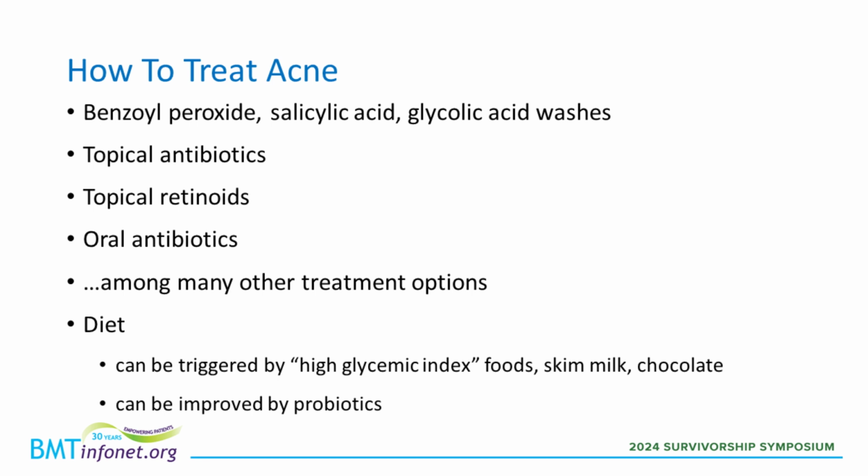Now, I do want to talk a little bit about diet in acne. This is a question I get asked a lot. Are there certain foods that trigger acne or worsen acne? There's a little bit of information out there on this. It's certainly a very popular topic, but some of the foods that can worsen acne in many patients, I don't say all, because some patients can eat only this diet and not have any acne, but some patients are sensitive to foods that have what we call a high glycemic index. So that's things that are white carbs, foods like more processed sweets, et cetera, that can all worsen acne in certain patients, a high sugar content.